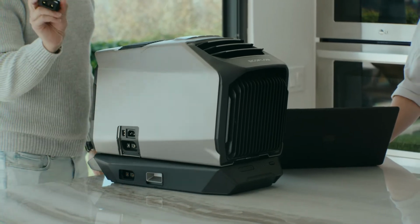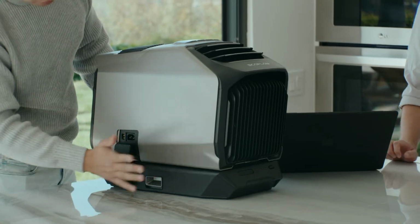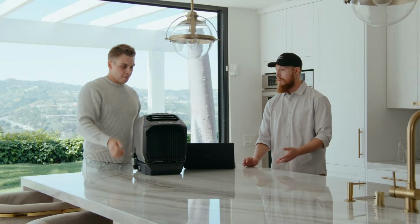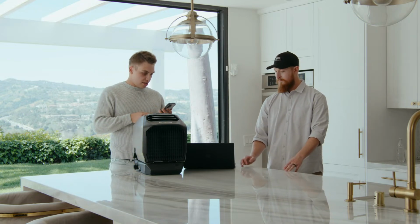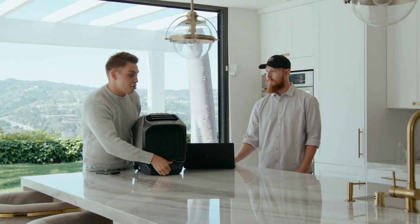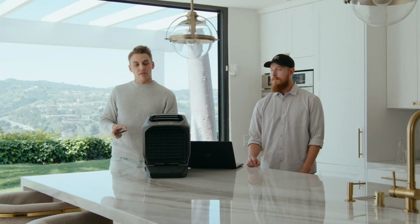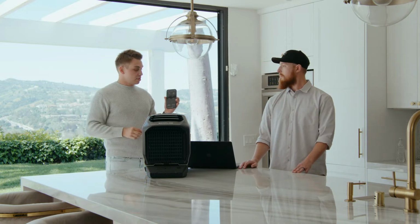And don't forget this one. This connects the air conditioner and a battery, of course. And along with all of our products, you can use the Wave 2 on our EcoFlow app. So we'll give you guys a little demonstration with that. Woo! Let's do it. It's a lot going on, guys. Sorry, give us some time. It's a lot of stuff. So a lot of you are already familiar with the EcoFlow app. It's pretty straightforward.